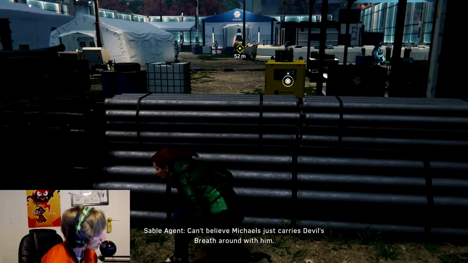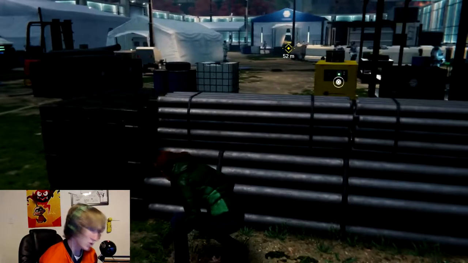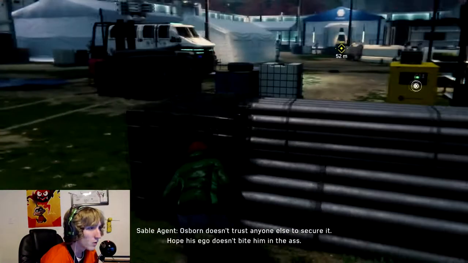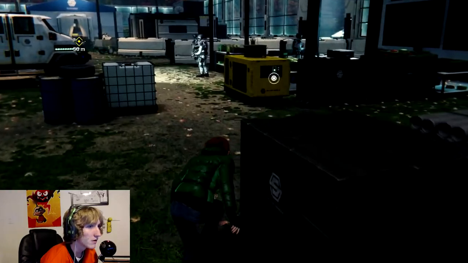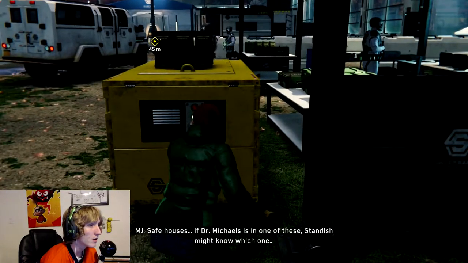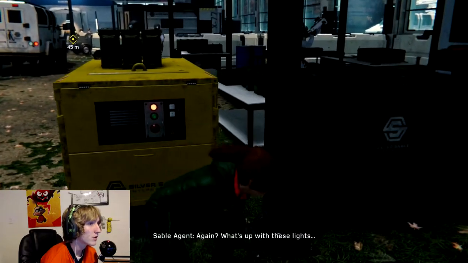Can't believe Michael just carries Devil's Breath around with him. Osborne doesn't trust anyone else to secure it. Hope his ego doesn't bite him in the ass. Or us. Safe houses. If Dr. Michael's is... Again? Which way are you coming? These lights? Hopefully to the left. Yeah. You know you want to go to the left.